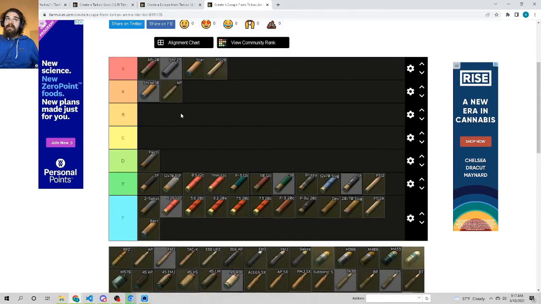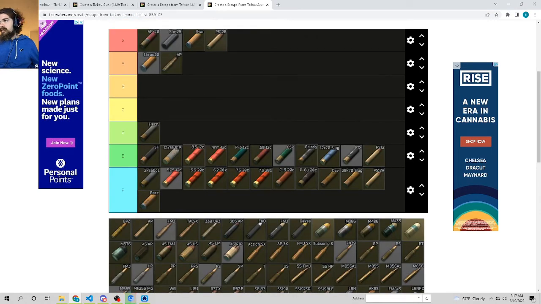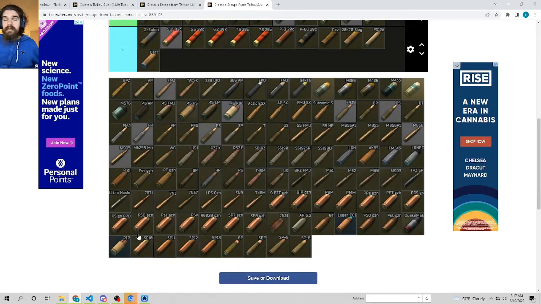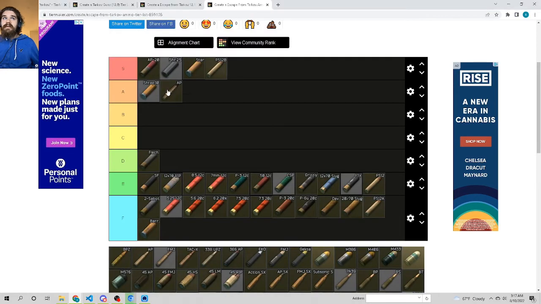So as for penetration power, none of these rounds are amazing, but this is the best one. BPZ, what is that? Sorry, I think I'm a little confused with these. Yeah, Attack X. I think these are different caliber. We'll come back to these.